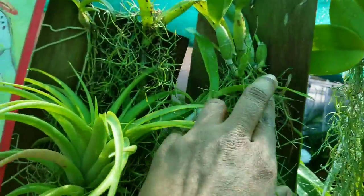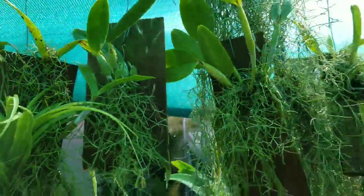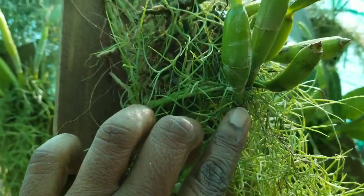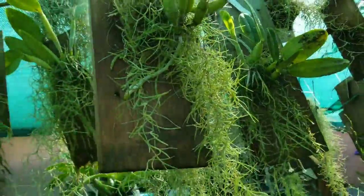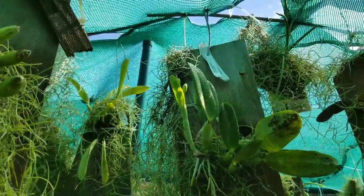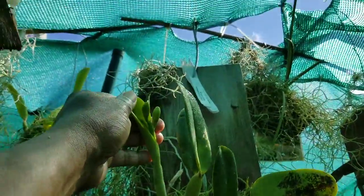Here's a new inflorescence coming. The buds are there. So hopefully we'll see some flowers. There's some good news today. Let's hope this new bud kicks out something for us later on. I finally got them to bud up, trying to protect them from the snails, and now the thrips want to join in and cause me pain.